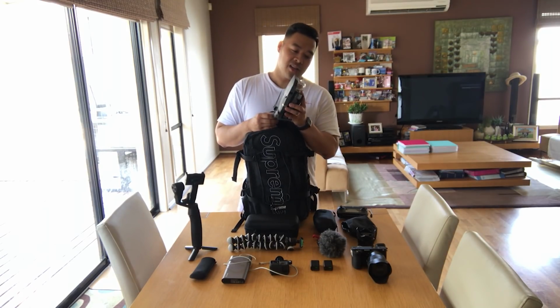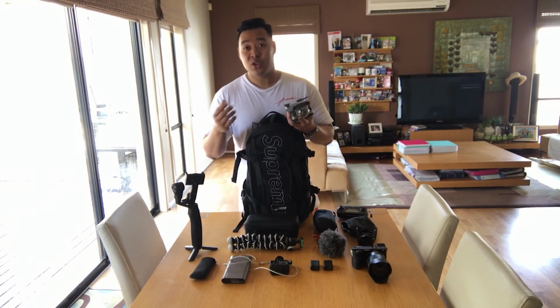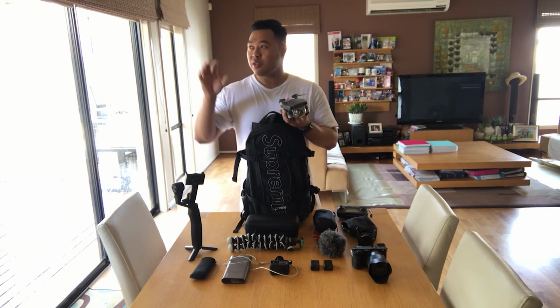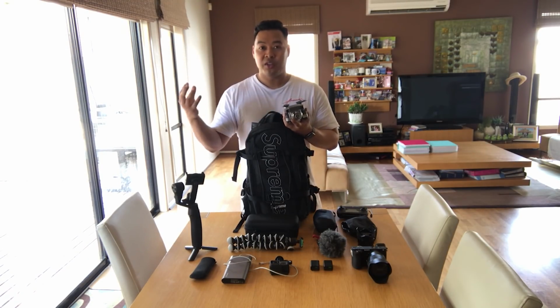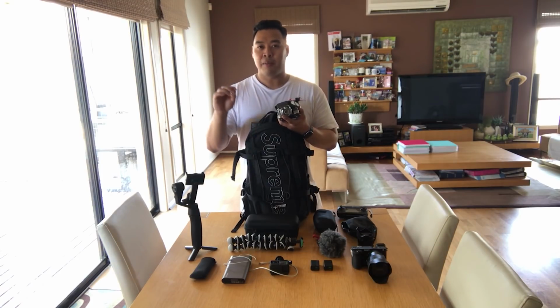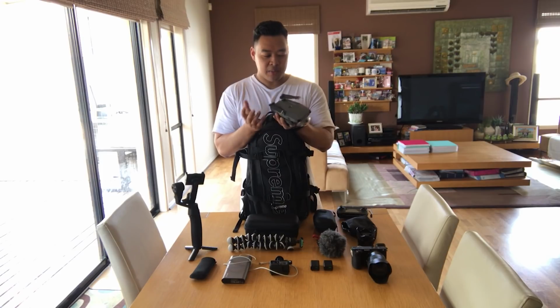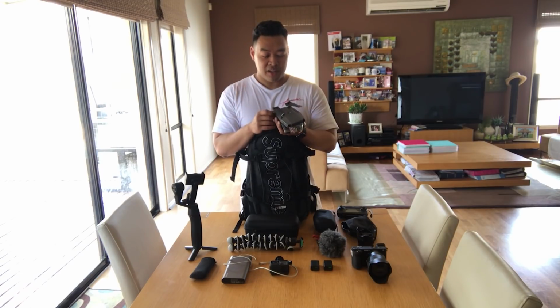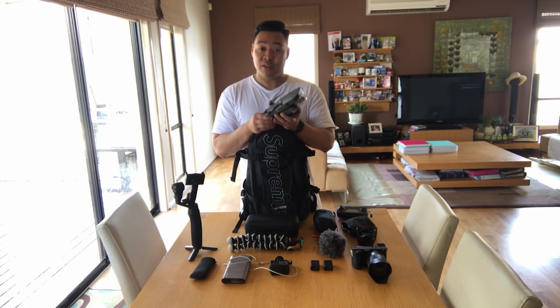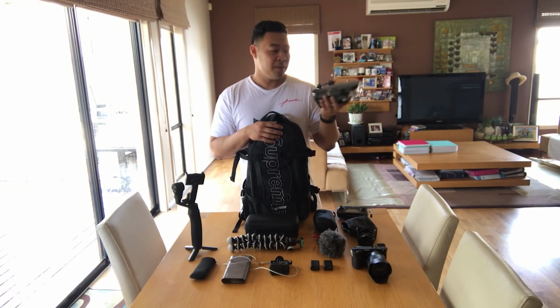I just wish that I had ND filters, because usually when I fly the drone, I'm flying right outside in the bright daylight. So all this light is just going into the camera and it blows out the whites, just like you can see here. It's something that I'm working on, but this still creates really, really good story capabilities. And I would probably say if you're a travel content creator, this is a definite must.